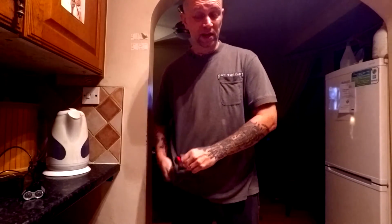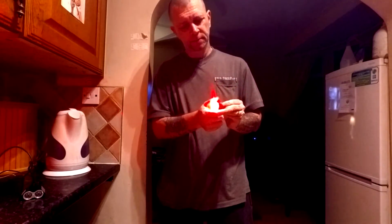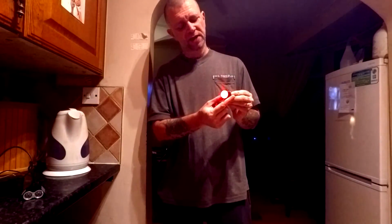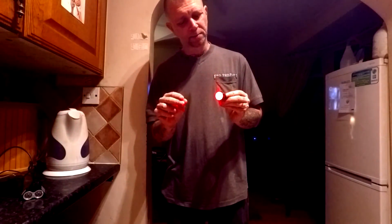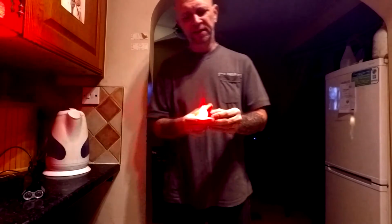The various modes, low brightness, mid brightness, high brightness, and the daylight mode, which is to be seen in seriously bright sunlight. Basically they come with a constant brightness, and they come with a pulse, which is the daylight pulse, and it has a constant on, plus it has a pulse. Double, then a single, double, single. And they're bright, you can see them from miles away. It has an indicator of how high your battery is, that's showing green, so that means it's charged.